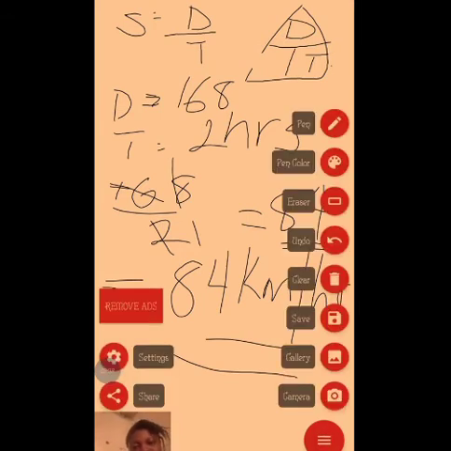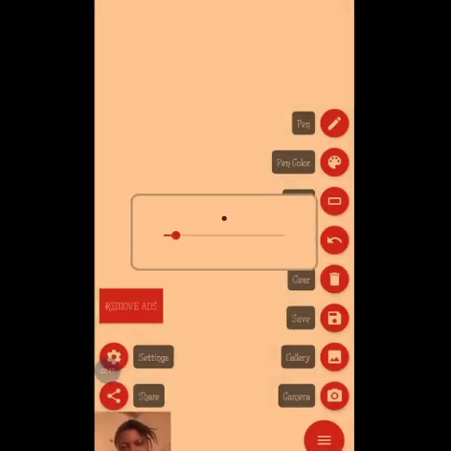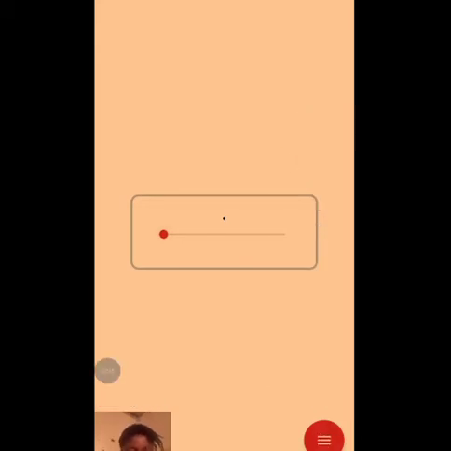Now, I'm going to erase this very quickly while we do number 4. Number 4's question says, very simple, one of the easiest. A motorist goes 48 kilometers in 40 minutes. Calculate its speed. They've already given us the distance. They've given us time. All we have to calculate is speed.